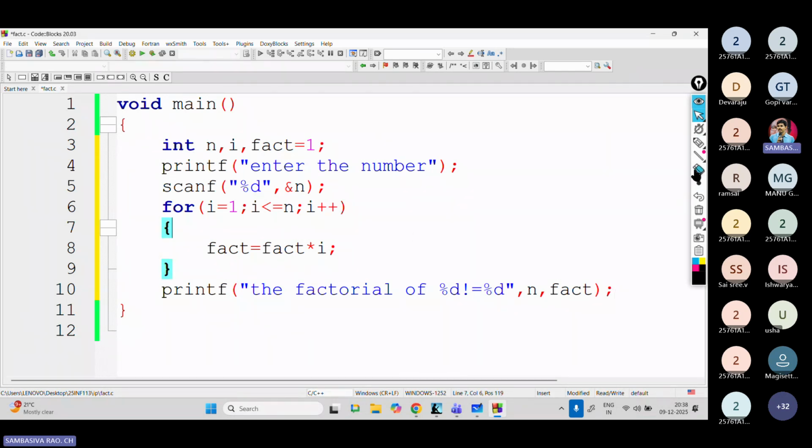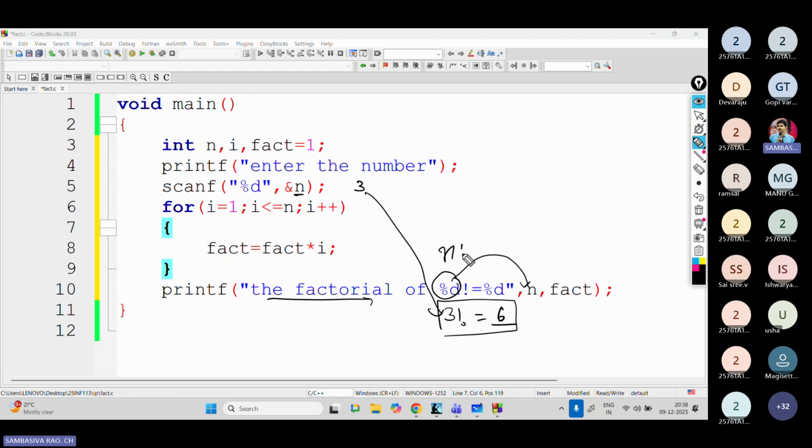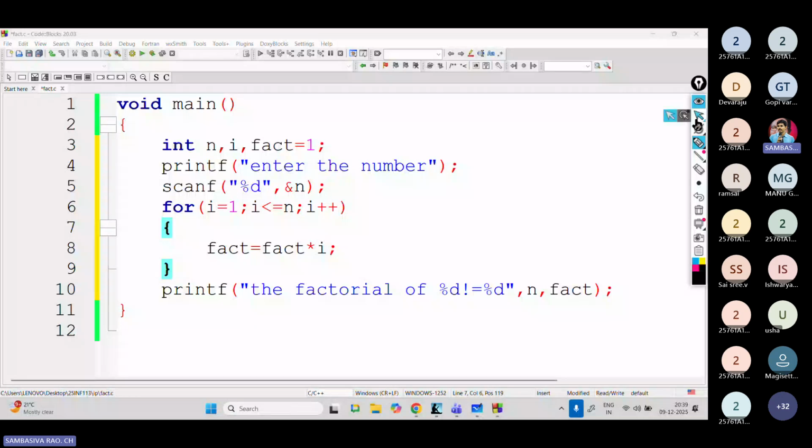So what it prints when I run: suppose I give n value as 3. It will print 3 factorial is equal to, and then that value, that means 6 it will print. I need to get the statement like this: the factorial of 3. For that purpose, I have written this statement. %d tells about that n. So what is n I have given from the keyboard? That is 3, so n is nothing but 3. So first it will print n factorial is equal to, and then the result, where the result we have stored in the fact variable. And simply I'm running this fragment of code.